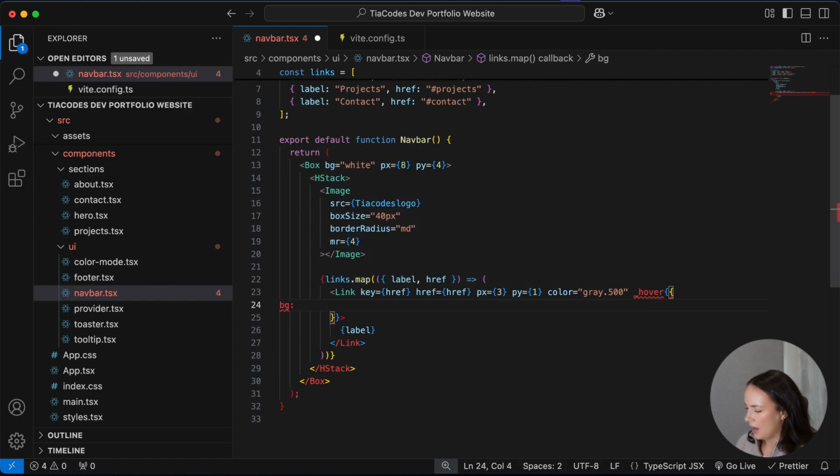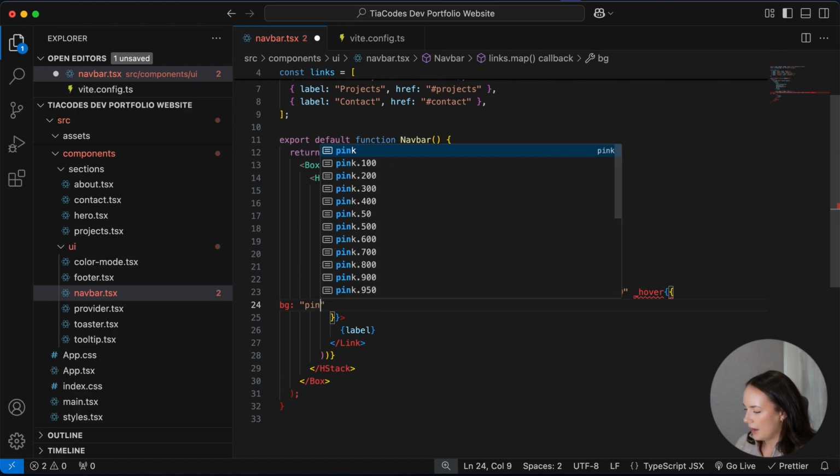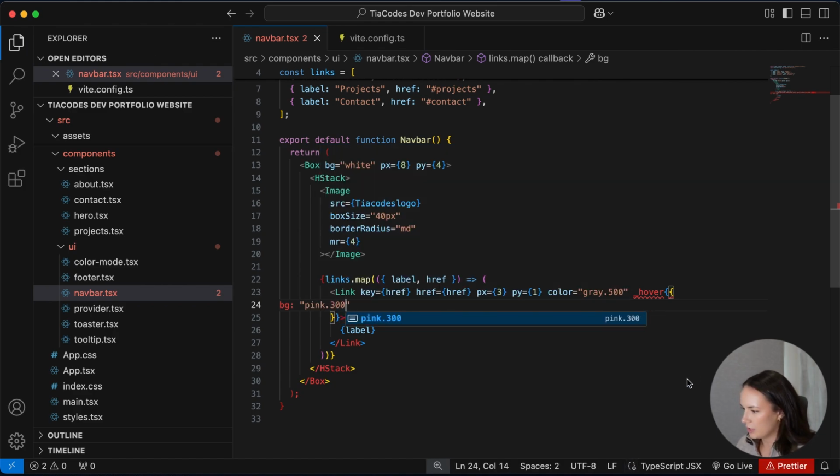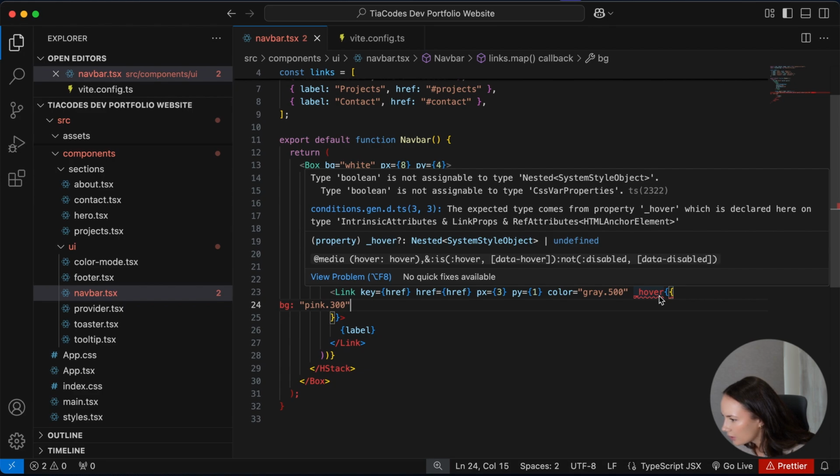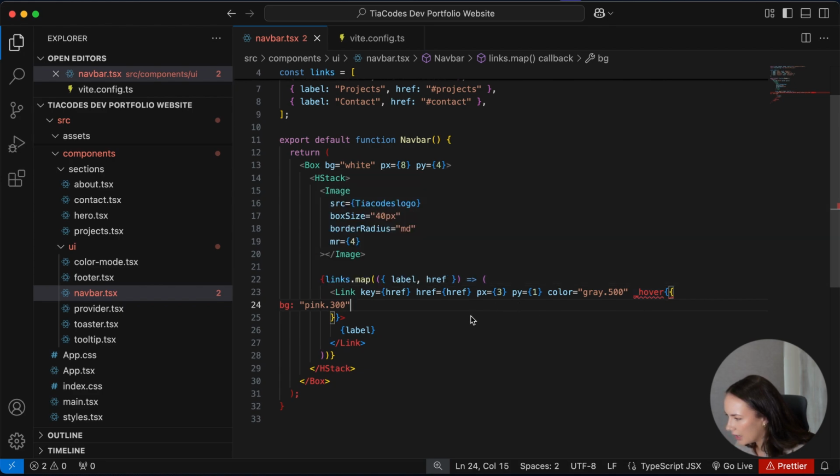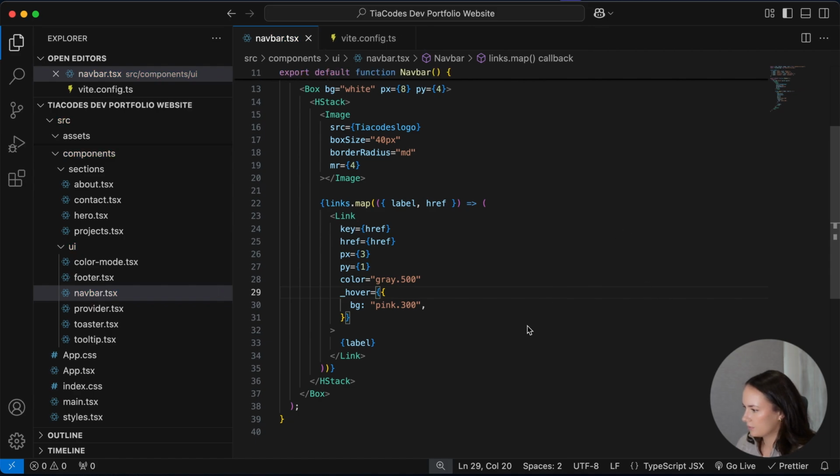So I'm going to use, have I got an error here? I don't think so. This is CSS syntax, so we need semicolons. I'm going to use pink.300, for example. Why have I got an error? Let's have a look. Type boolean is not assignable. Okay, that's interesting. What's going on here? Oh, because I have no equals. Okay. All right, so we're adding the background color of pink, and I am going to show you how to leverage AI to get these colors feeling better, but we're just going to implement the functionality for now, and then at the end of the video you can definitely stick around if you want to talk colors with me.